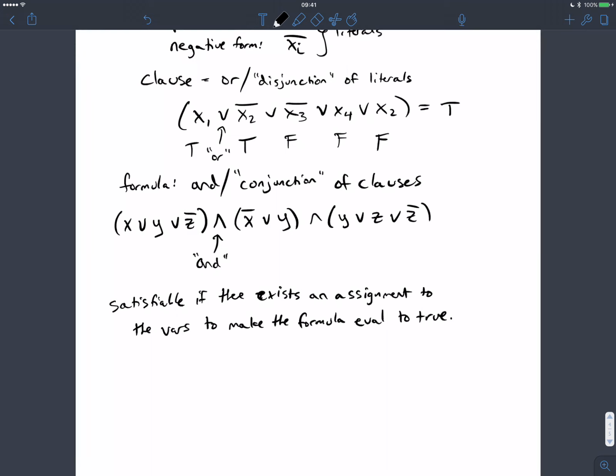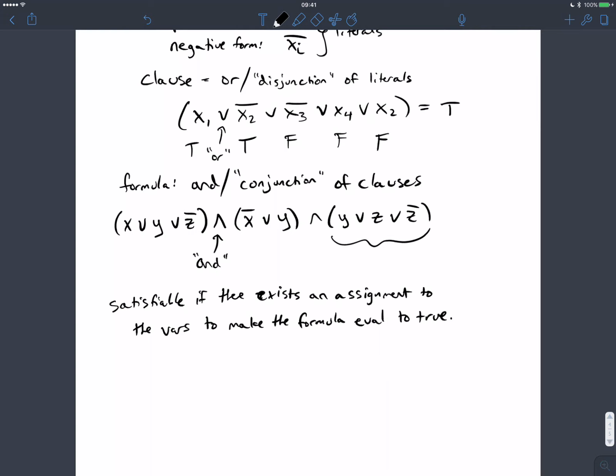Well, let's see. In this clause right here, I can pick z to be whatever. And actually, do I need to look at y in that clause? No. So whatever value of z I pick, that clause is true. So let's not even look at that clause. Since you have an x and an x not, this first clause, well, let's make it a little easier on ourselves. Depending on what y is, it's either true or false right away. So let's see. What if I pick z to be false?